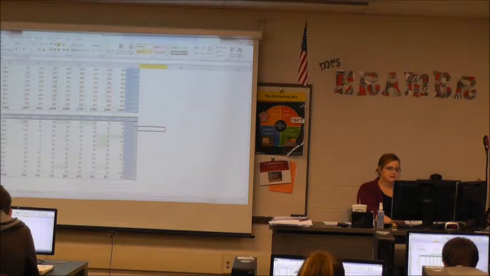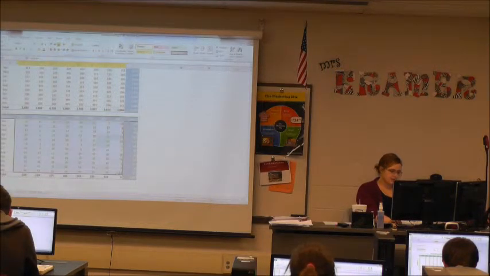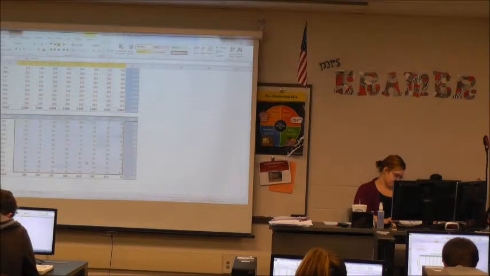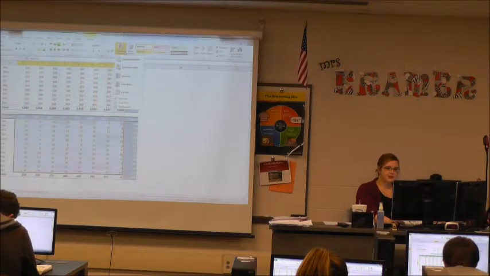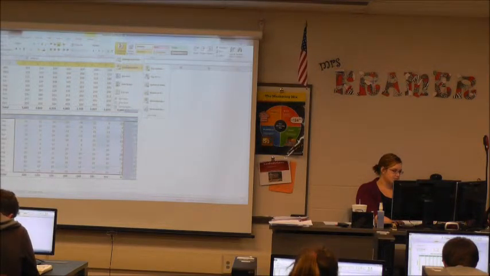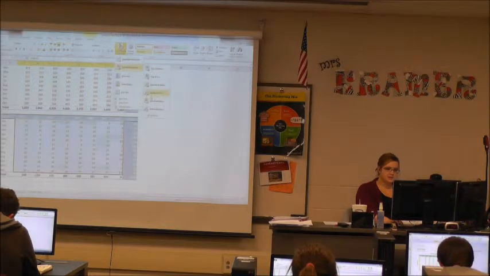Once again, we want C37 through J48 selected. This time we're going to highlight the bottom 10%. We're going to click on the conditional formatting button. We want top and bottom rules, and we want bottom 10%.